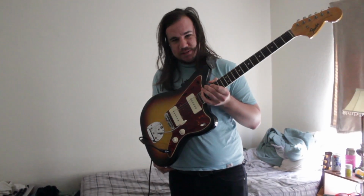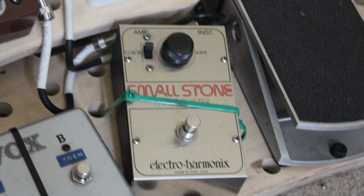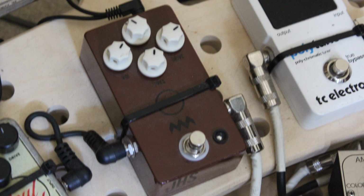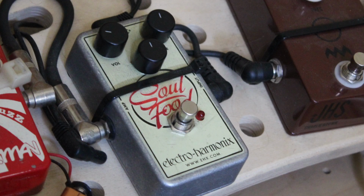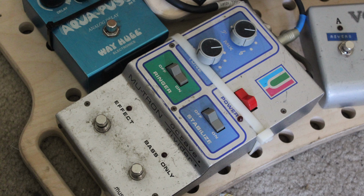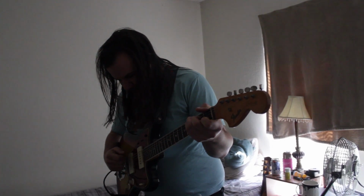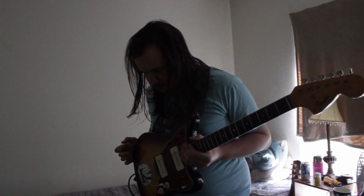I have a 66 Fender Jazzmaster, Ring Ball volume pedal, Electro-Harmonix Small Stone phaser, Charlie Brown overdrive at JHS, Electro-Harmonix Soul Food, Analog Man Peppermint Fuzz, Neutron octave divider, and an Octopus delay. And I normally play through a Vox AC-15 with reverb and tremolo.